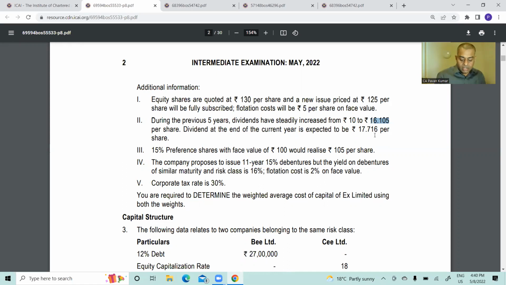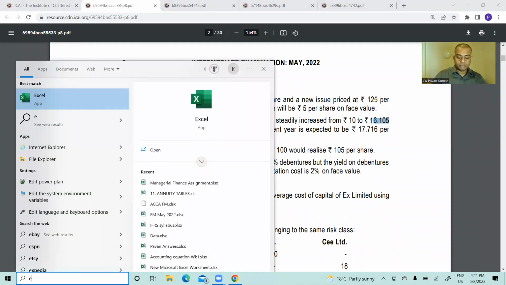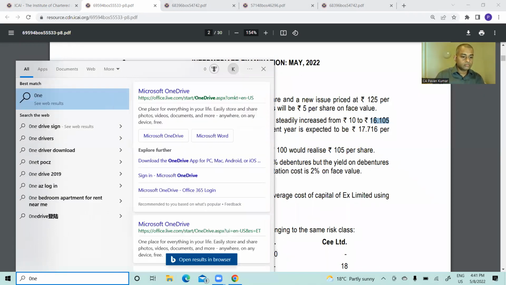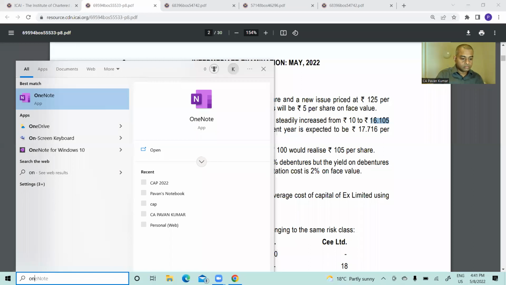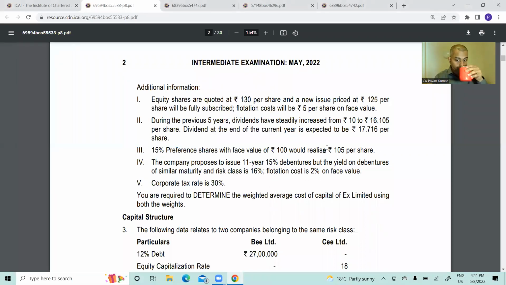How many of you got growth rate 10%? Dude, come on. How many? I can open OneNote by this time, no? Excellent. Is there anyone who cannot calculate what growth rate is here? Anyone who wants me to explain how growth rate is calculated at this point, please say yes, so that I'll explain. Yes.